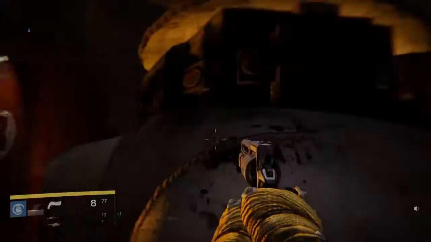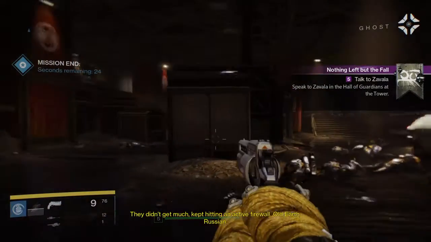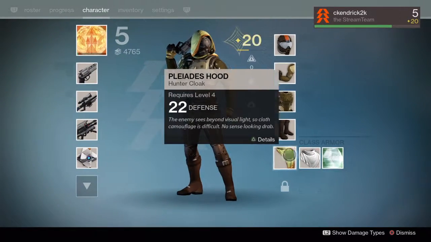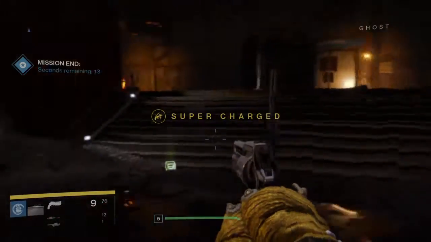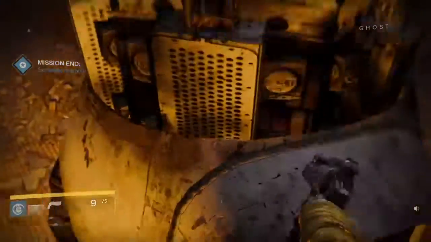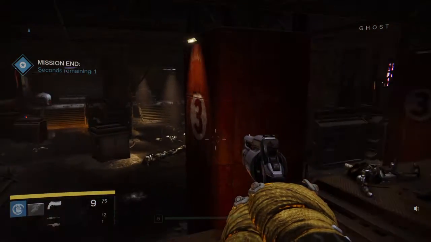They didn't get much. Kept hitting an active firewall. Old Earth. Russia. Legends are true. A war mind did survive the collapse. Rasputin. An AI built to defend Earth. He faced the darkness and survived. And he's protecting something here in the Cosmodrome. We have to find a way to reach it.